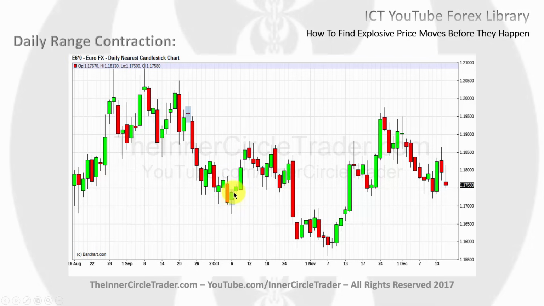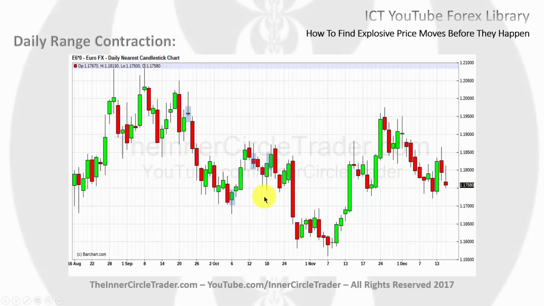Okay, so that means there's going to be a large range expansion or a series of movement that's directional after this day forms. We see that here, several up close days, and it creates a swing high. Range gets small here, so we know that there's going to be another series of movement. We have down close candles. Right in here, we have small ranges relative to what's happened recently.